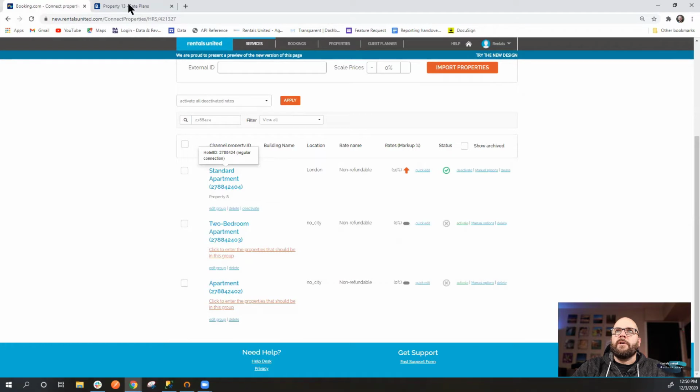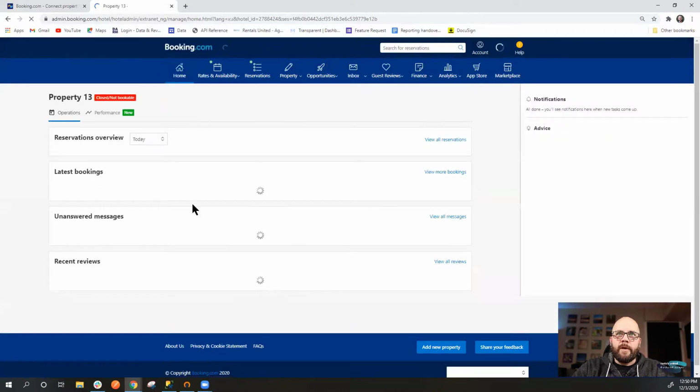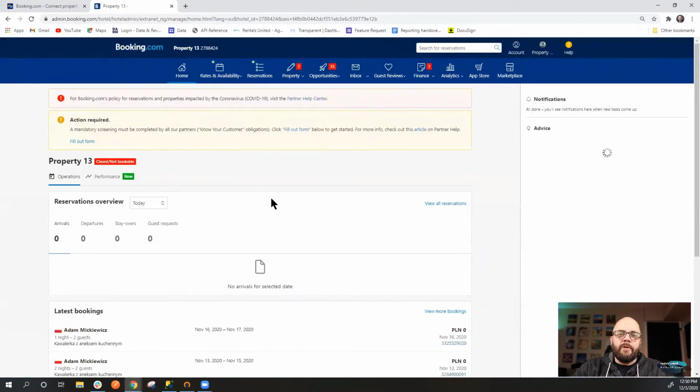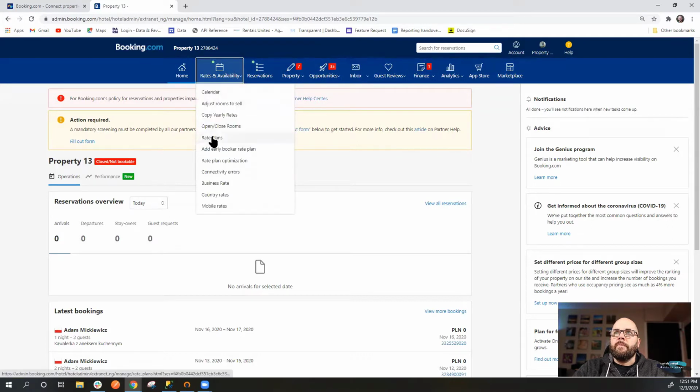So what we're going to do is we're going to go over to our Booking.com listing or group home. This is actually at the listing level. So you go to your group home when you log into your admin.booking.com extranet. And when you get there and you find the listing you're looking for, which you can put in the search field, the 2788424, after you've known what you're looking for. But once you get to the listing and you open it up, this is what you'll be seeing. Up here you got home, reservations, property, opportunities, all these things. We're going to click into rates and availability, and we're going to go into rate plans.